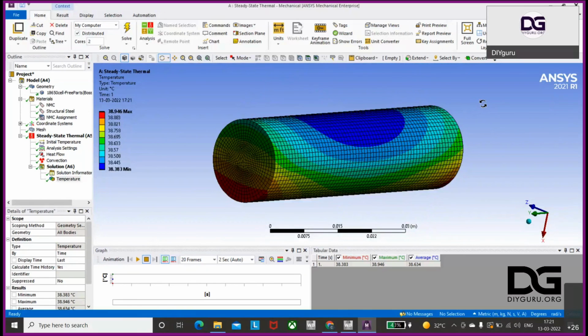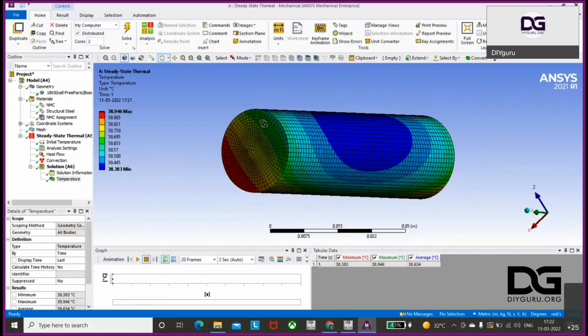Sir, here we considered isotropic heat, meaning we are considering the average of all the materials, right? Yeah, isotropic means that it is standard, it's ideal actually. Okay. And if we want to model different anode and cathode, then it would be quite complex in this, right? Yeah, because even my system has 8 GB of RAM and a graphic card, but it took very high computation for such a simple model. Because this is solid geometry, if you have cathode and anode inside it, it will take a workstation to work on it.